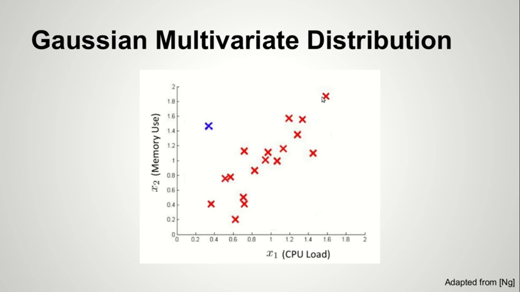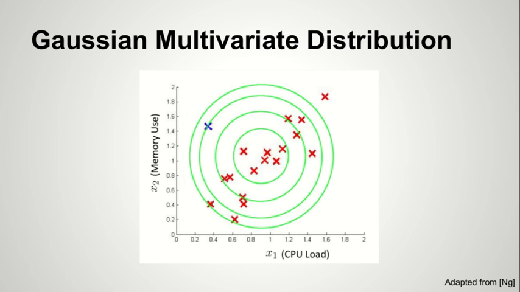Now, intuitively, we would say that this is an anomaly because all of our data is within this area and this one is further out. But in our original Gaussian distribution model, that wouldn't happen, because we draw imaginary circles with our probabilities, with this being the higher probability area and the probability decreasing as we go further away from the center. Because of that, we would predict that this is a normal sample and this is an anomalous sample.